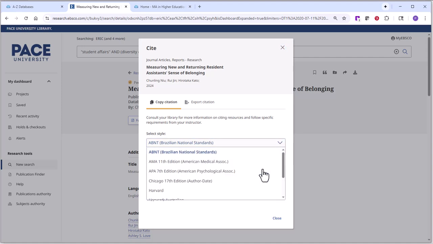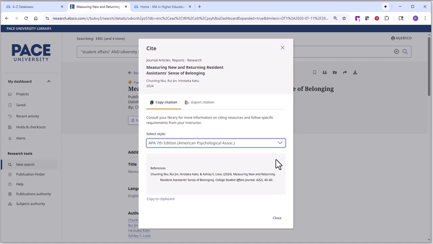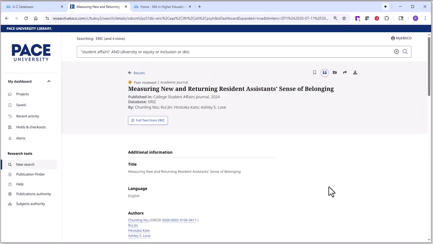Also, right at the top above the article title, you see that little quotation mark icon. That's where you can click and get the APA citation for an article. I do recommend that you double check these against the APA help pages online because many times there are errors in these, but they get you pretty close, like 95% of the way to a good APA citation.